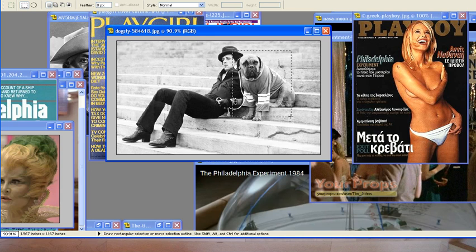They went to make the movie, and it's very expensive to rent a movie dog. So they went to Sylvester and said, "Listen, we don't have a budget for a dog. Is there any way you can get a dog?" So he goes, "Yeah, you can use my dog." So this is really actually Sylvester Stallone's personal dog. It's a bull mastiff, and its name is Butkus, named after Dick Butkus, a Chicago Bear, I think. I could be wrong with that, but I think he's a Chicago Bear.